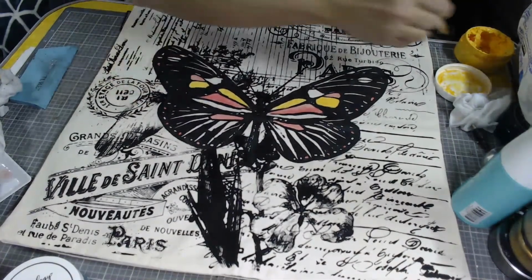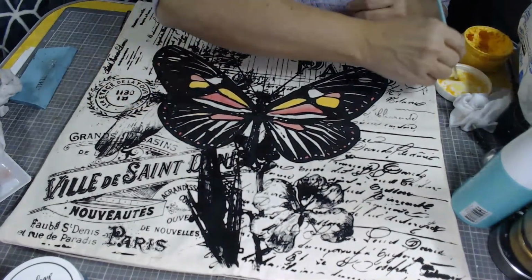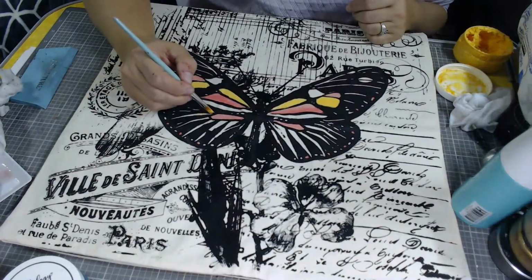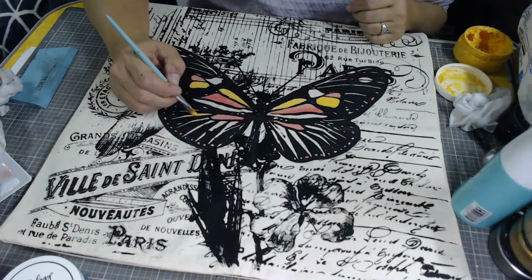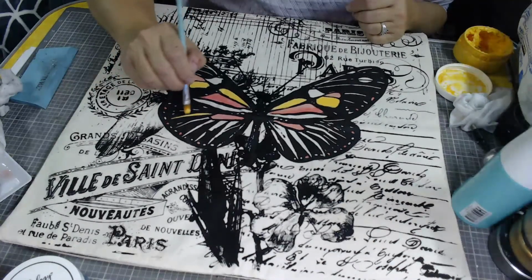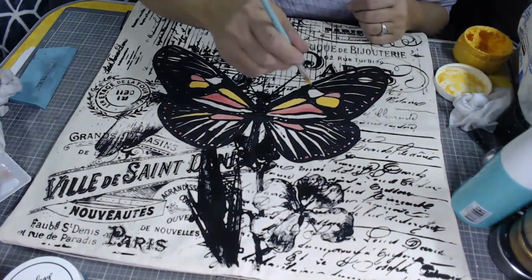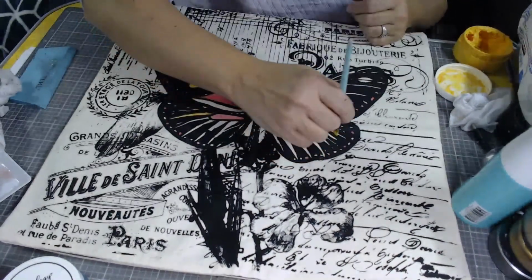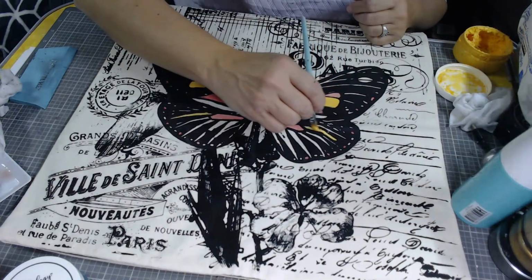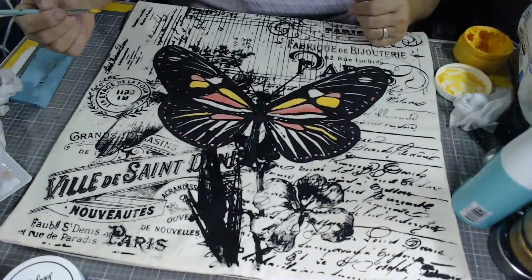I think that looks nice. See if I can get one of these. Maybe not. And it really is okay if you get outside the line and then have to come back over this with the butterfly transfer. For me, that will be a second chance at reiterating that this butterfly is not so bad.